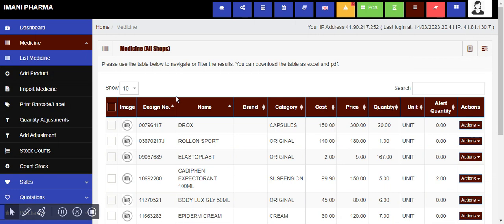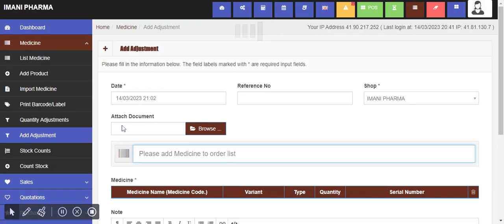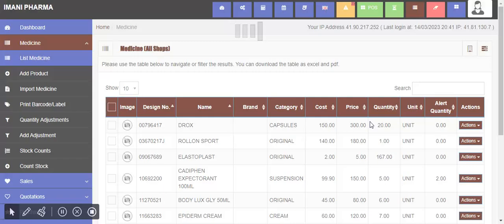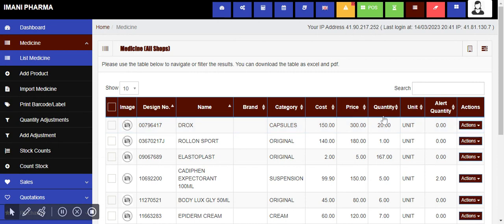Now, the other thing you may need to understand here is you can always do adjustments, you as the administrator. We have this feature of adding adjustment. For example, you may have noticed that during counting, during stock taking, maybe you captured a certain medicine wrongly, or maybe something happened on the line, they made a sale, they never used the computer to punch, or some sort of mistake happened. The moment you realize you have such an issue, you as an admin cannot leave that issue unattended. You need to adjust.